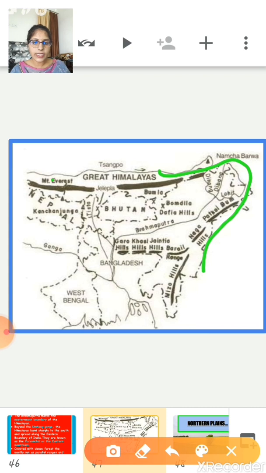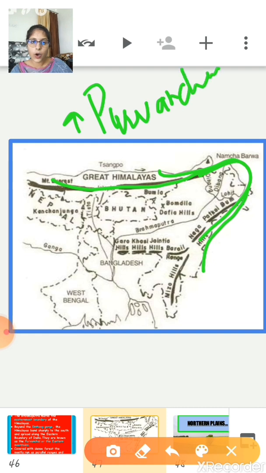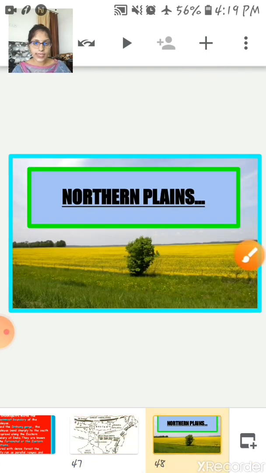Okay, second thing is the Himalayas bend sharply to the south side and spread along the eastern boundary of India, and they are known as Purvanchal or the eastern mountains. Second thing is, this region is completely covered with dense forest, and Purvanchal comprises Patkai Hills, Naga Hills, Mizo Hills and Manipuri Hills. Okay, now just move on to the next topic.